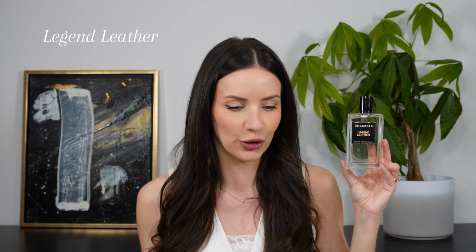Next up is one of the more popular fragrances from the brand, and this one is called For Your Love. This fragrance is so addictive. It is a woody, raspberry and ambergris scent. A lot of people say this is almost like Baccarat Rouge scent profile with a raspberry twist, and I do get that vibe from it. But this is, in my opinion, so much better than Baccarat Rouge. I just love that it has that unique twist with the raspberry. It's got that tart, sweet vibe, which really lightens the ambergris, the overall woody profile of this fragrance.